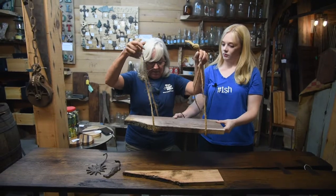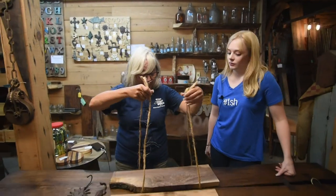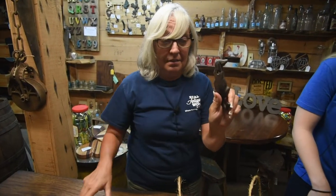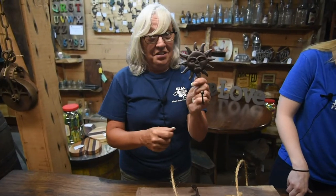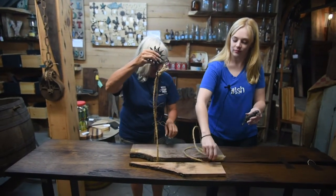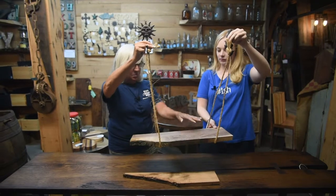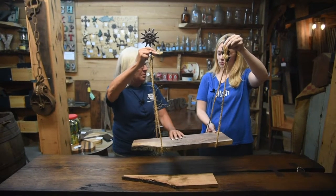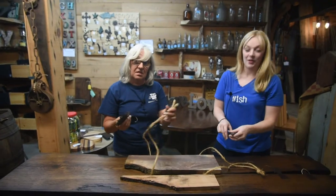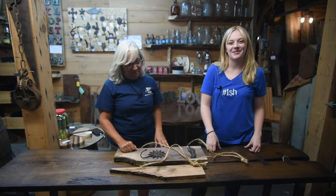So I found these scraps of wood that we always have around here — a black walnut and a red oak, nice and rustic. I took just normal everyday twine and put a little knot on it — two of those same size. You could actually make them different sizes if you wanted to add a few different shelves. You put one side on, put the other side on, and it will hang the way you want. You can put anything on here — beauty products, bathroom items. Come in and get your pieces; we've got plenty of hooks for you.